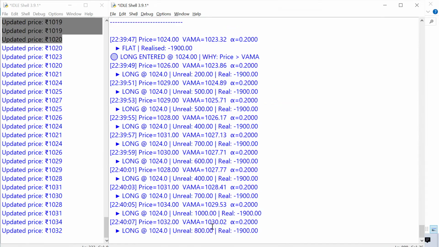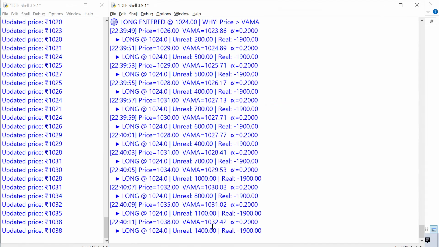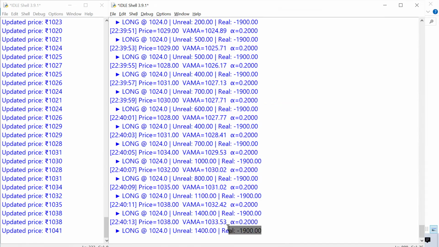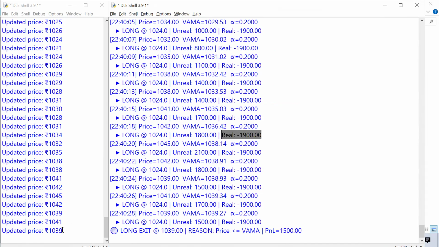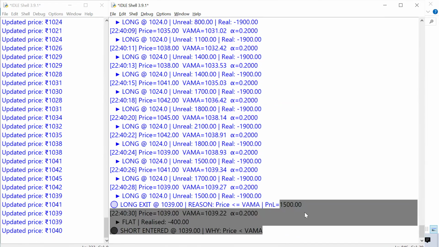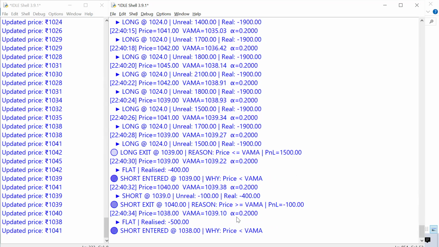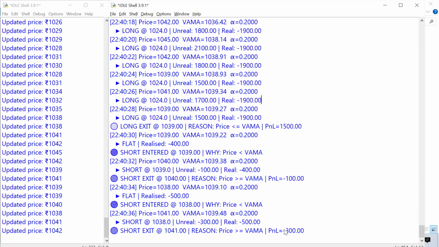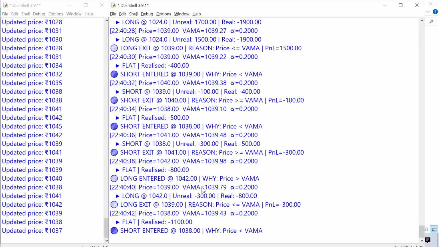It's happening so fast. Okay, we are still running our profit. I'm just running it so that either I should reach 5,000 of loss, or okay, we got the very good profit in one trade only. The market is trending, very good upside. Okay, we got the profit of 1500 in just one trade. See, beautifully we covered our loss realized.